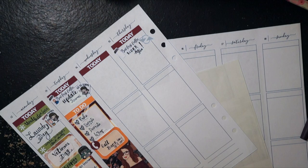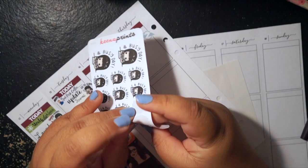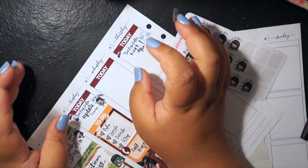I gotta change my Etsy shop. By the way, I did open an Etsy shop called Dorian Prints. If anybody wants to, you guys can go look over there. I'm gonna be changing it to, I'm using Kina Prints busy day sticker. I guess it's gonna be a busy day. Oh, when it's a busy day, I really need a coffee.